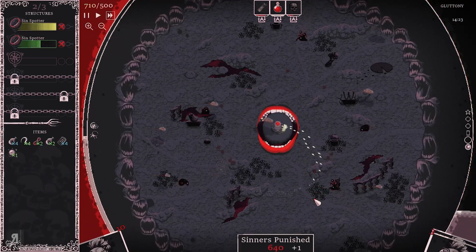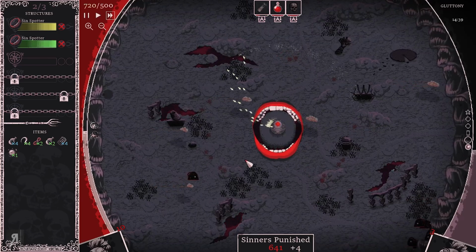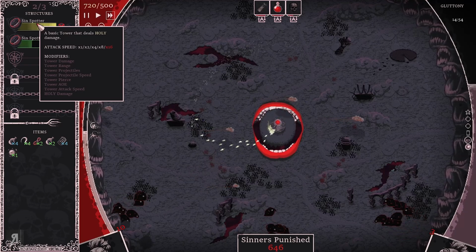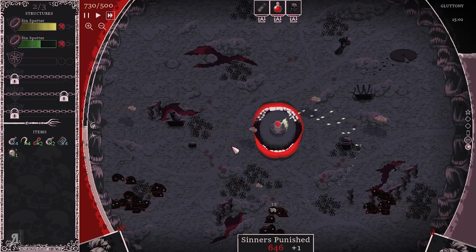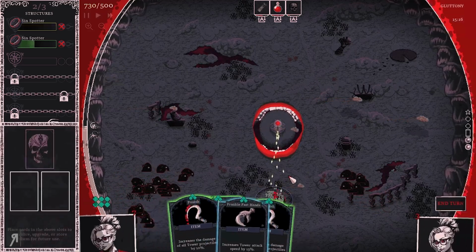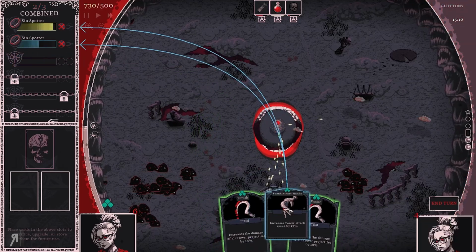So now the one problem we're going to have here is that we have one tower that is absolutely insane, and its attack speed is incredible, times 16 attack speed. But our other one is terrible. Ah, there we go. We finally... Okay, we got another one. That's great. Okay, so let's do this.